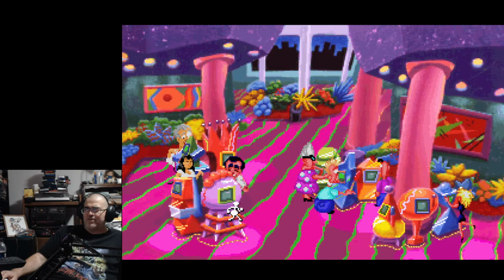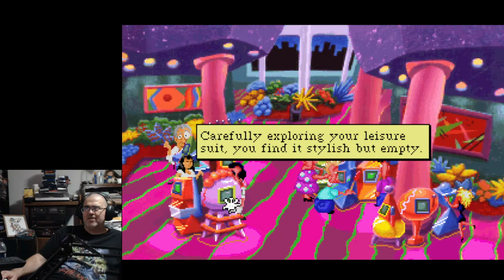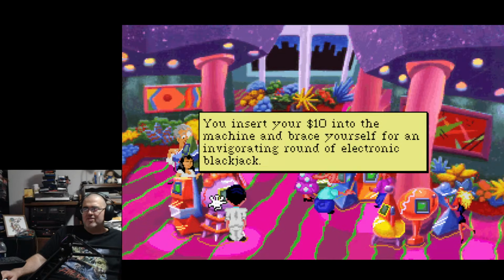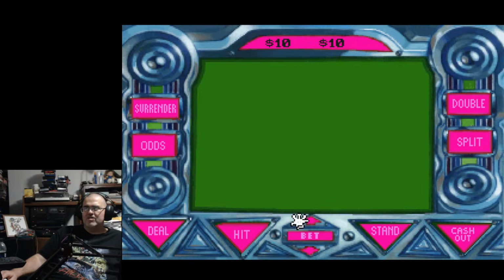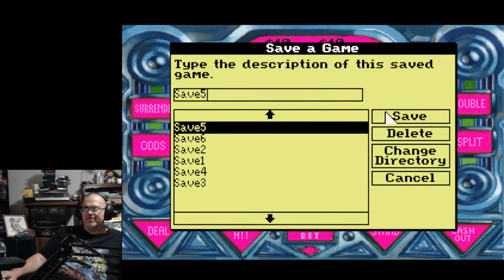I'm gonna save after we get to the machine and put our bet in. That way we're not wasting too much time reloading. Okay, our bet's in. Now we'll save.